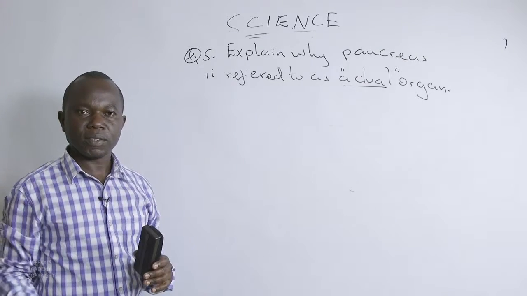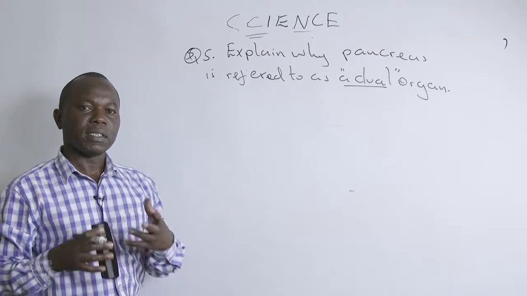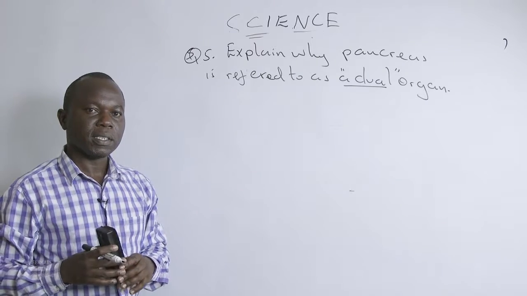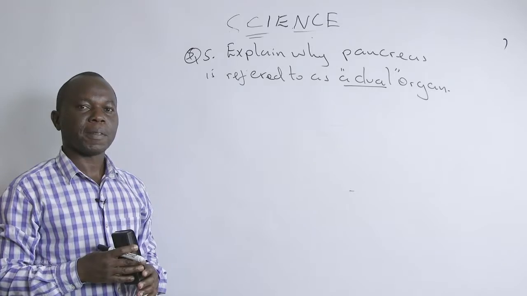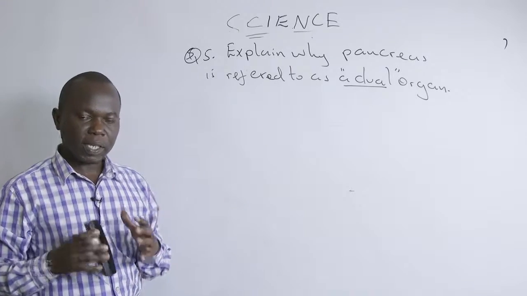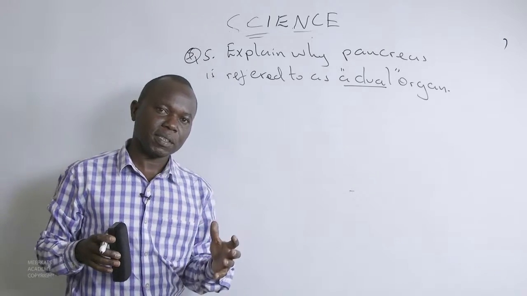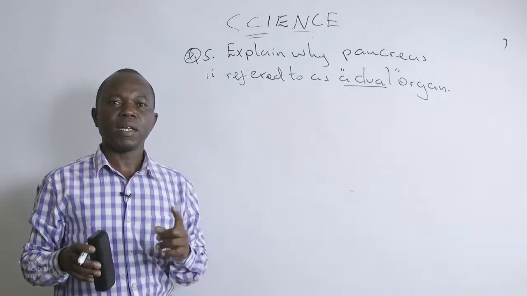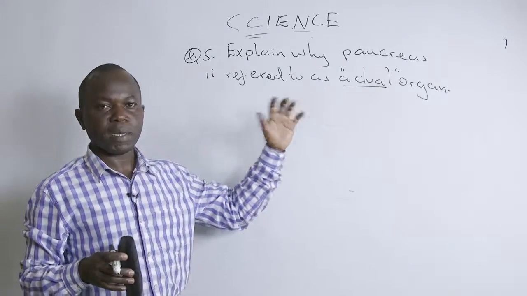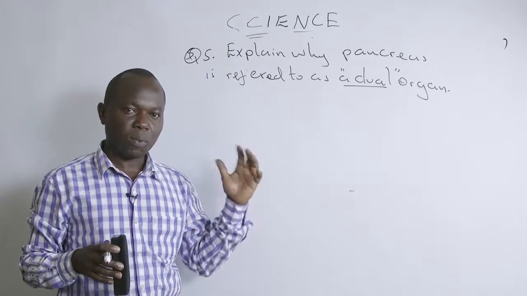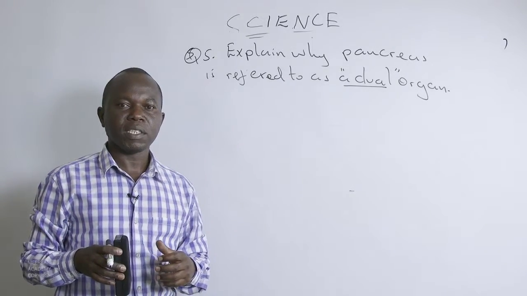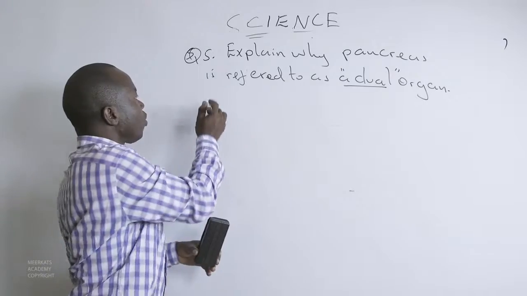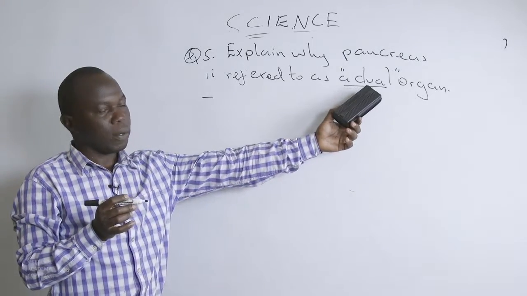In previous lessons, we found out that the pancreas in the digestive system secretes enzymes. We were calling them pancreatic enzymes. We know the role of those enzymes. And then in today's lesson, we have also found out that the pancreas secretes two types of hormones. We have insulin and glucagon, meant for sugar regulation. So because of that, the pancreas can be referred to as a dual organ because it's involved in digestion, and also it is involved in the endocrine system. So we can easily refer to it as a dual organ.